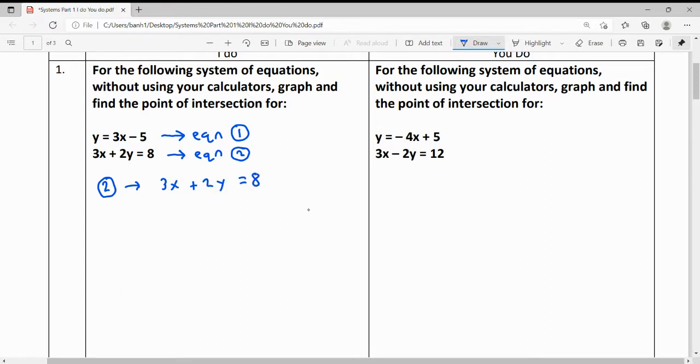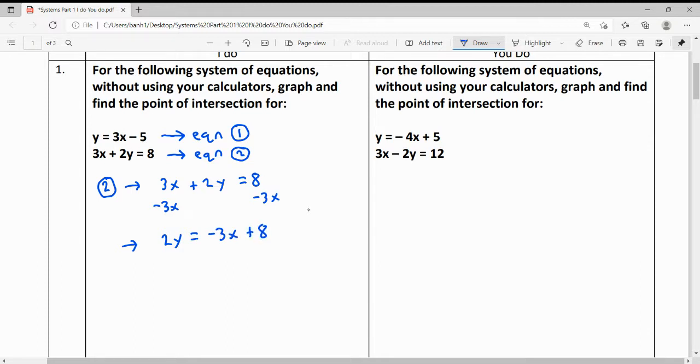There are a lot of ways we can isolate for y, but for me, the easiest way is to keep it on the left-hand side and move everything over to the right-hand side. And once I do that, if there's a coefficient in front of y, I just divide everything by that coefficient. So in this case, I have 3x plus 2y. I'm going to start by subtracting 3x from both sides, because if I do it to one side, I have to do it to the other side. So 3x minus 3x is 0, and all I have left on the left-hand side is 2y. On the right-hand side, because I subtracted 3x, I now have minus 3x plus 8.